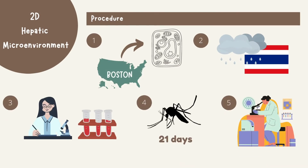As for how the experiment unfolded, it starts with the portability of the MPCC. The researcher patterned the plates in Boston, then waited for the rainy season in Thailand where p-vivax is endemic. They flew with the cells frozen and the plates to a collaborator lab in Thailand, where researchers had collected blood from infected p-vivax patients in the field. They fed that to mosquitoes, isolated sporozoites, and put them into the MPCC cell culture. The experiment lasted for 21 days, and the plates were then brought back to Boston to use machine algorithms to study the parasites.